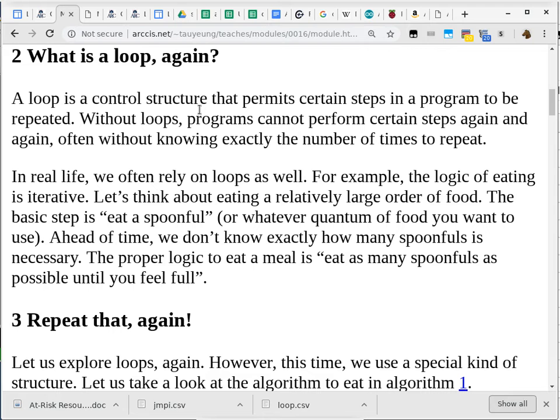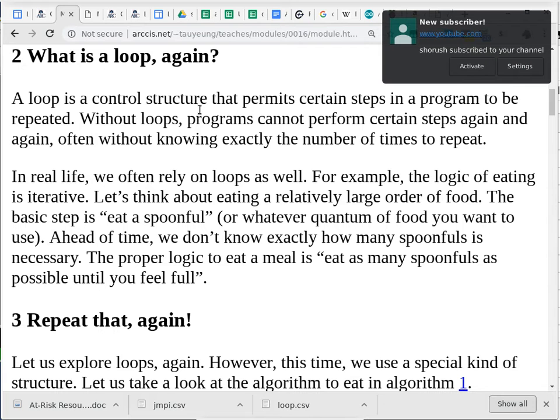Because you have to think about, okay, this is really important. Every time you think about a loop, you think about when do I stay in the loop or when do I get out of the loop. So if breathing is in a loop, then what is the condition to stay in the loop and what is the condition to get you out of the loop? Staying alive.